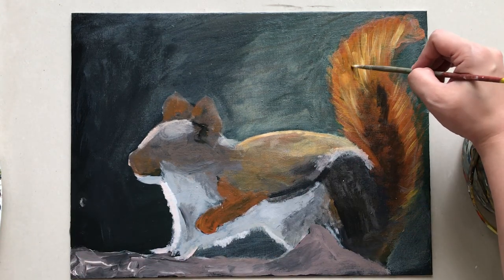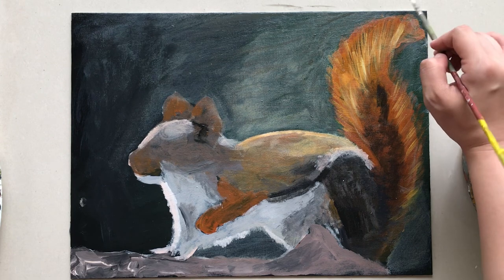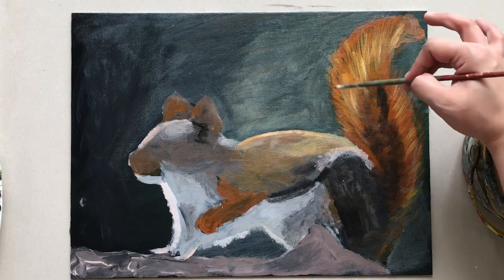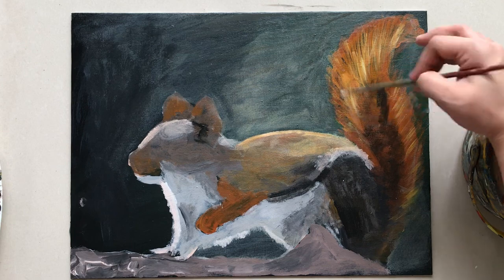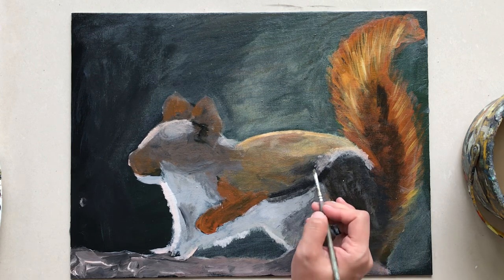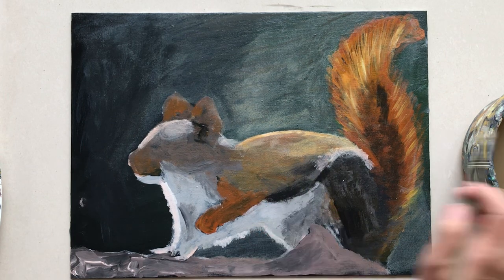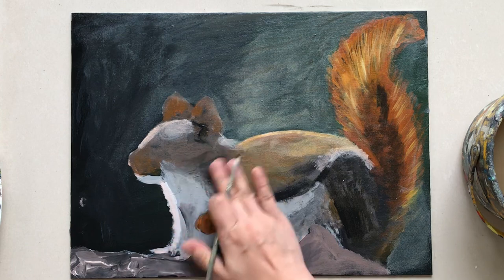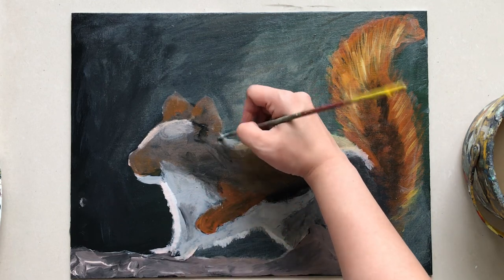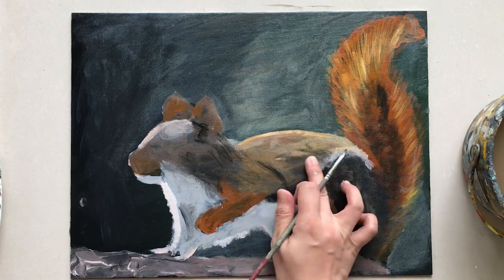I'm gonna get my black, and then I'm going to create some volume and depth. I'm sorry, my throat is... right, like that. Okay, using black, I'm just gonna make some more dark spots or dark hair. Okay, like that.